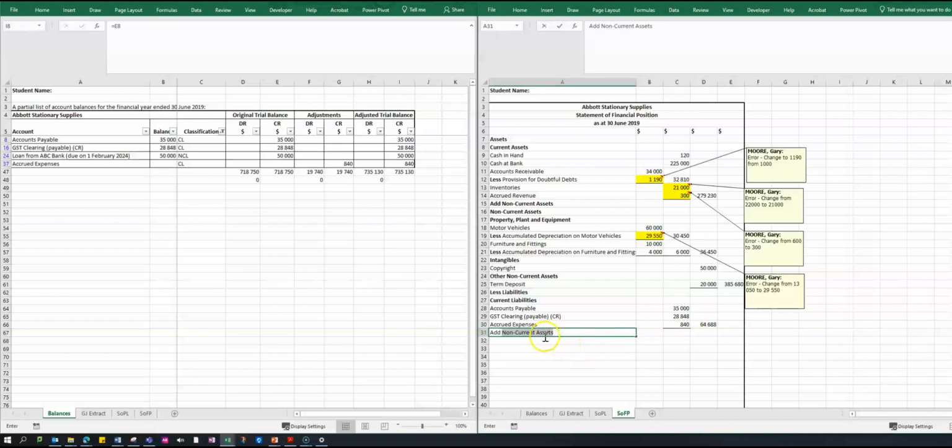Add non-current liabilities. And that's our loan from ABC Bank.